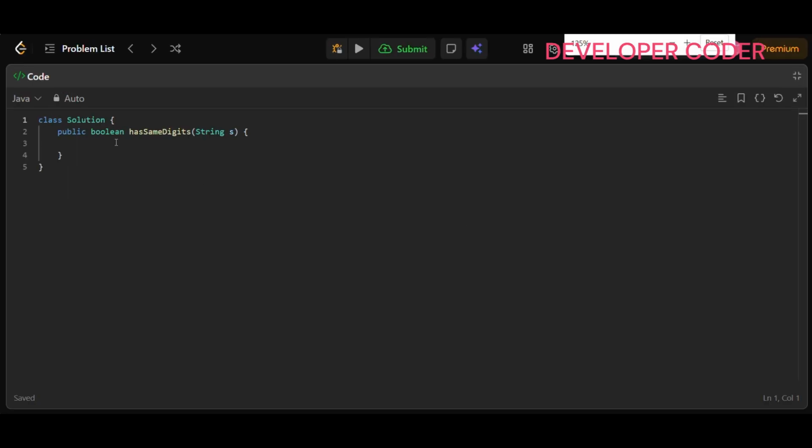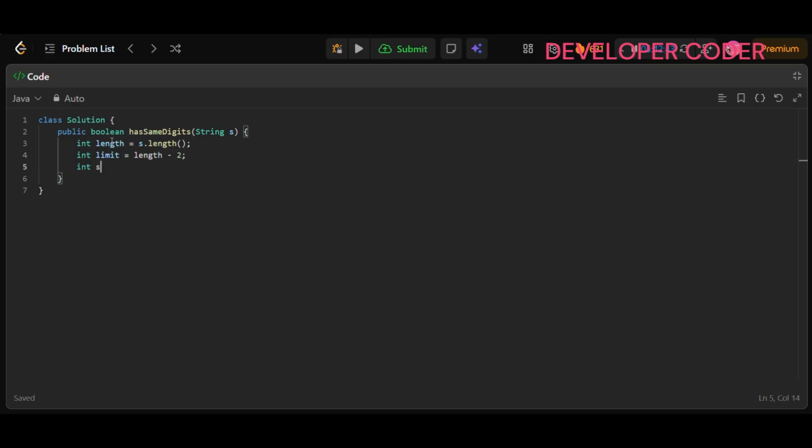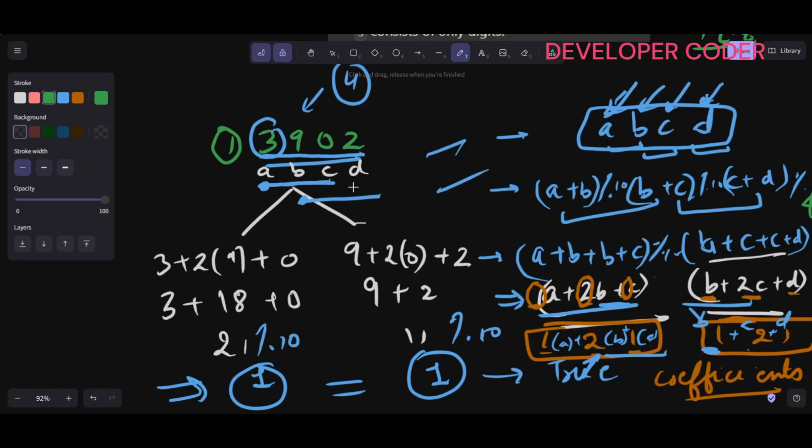Okay, so here is what you need to do first. First, calculate the length of this: you simply write s dot length, and then calculate the limit as length minus 2. After that you have to get two values. Two values means, if you see 3902, you are going to get some result here and some result here.